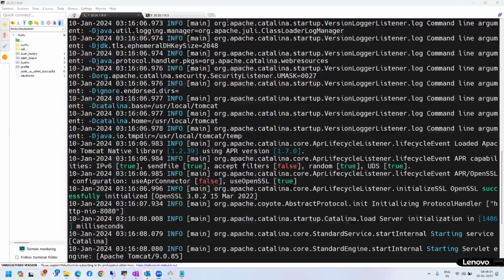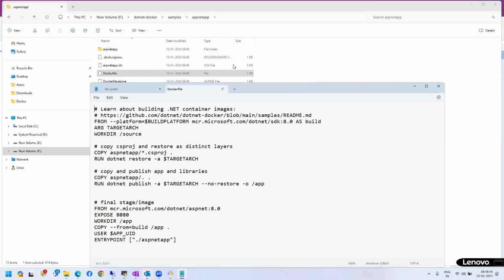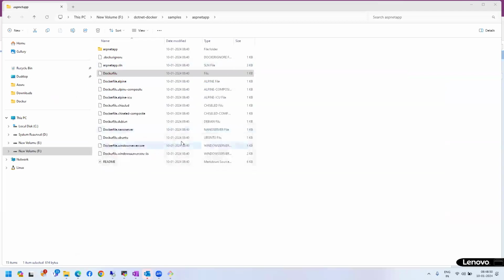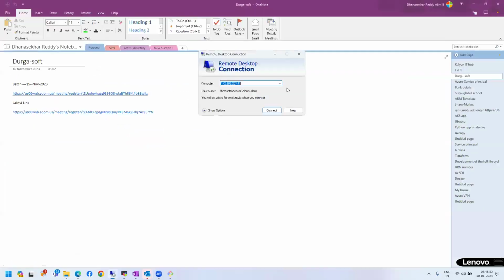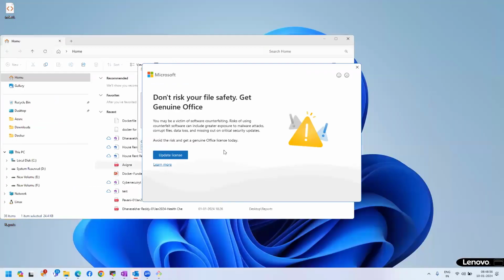Like that, on top of one VM we can host any number of applications, guys. That all depends on your infrastructure configuration. If you have created only one VM with 2 CPUs and deploy 100 applications, it doesn't work, right? So based on capacity, we have to deploy. That's it.